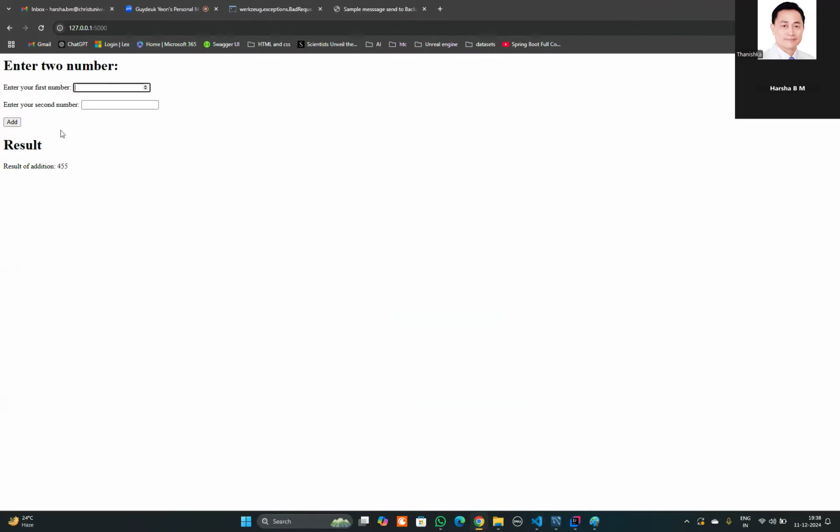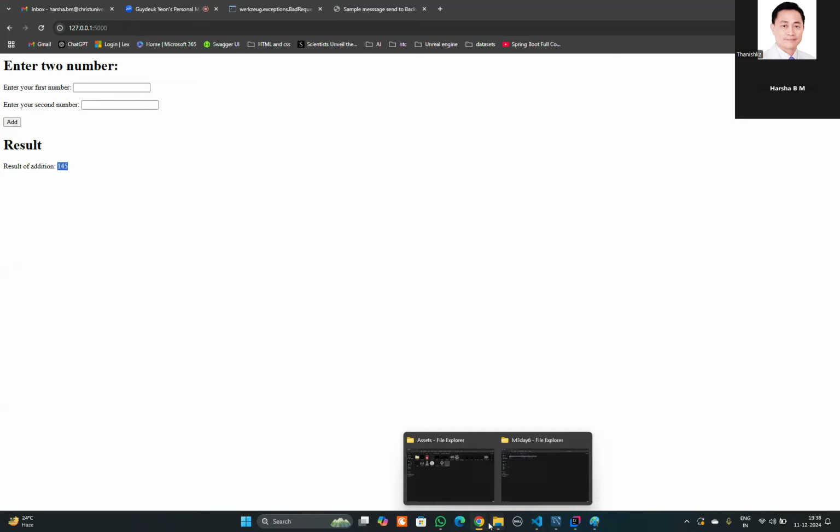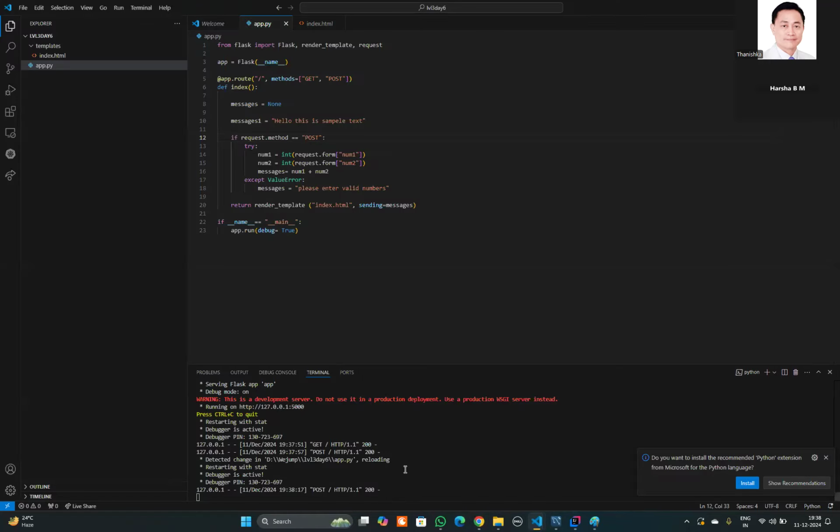So if I enter first number, 45, then 100, and I add, 145. That value is sent to the server, added over there, and printed. I'll print these two values.